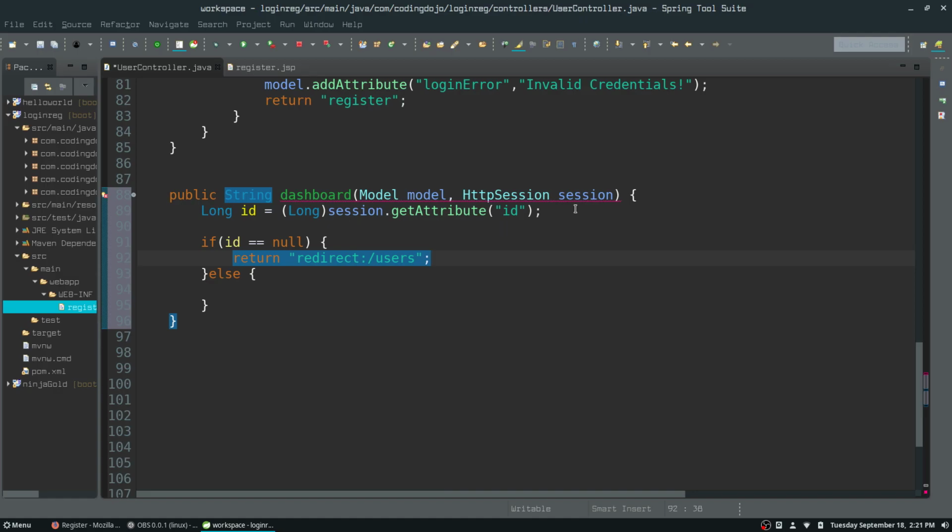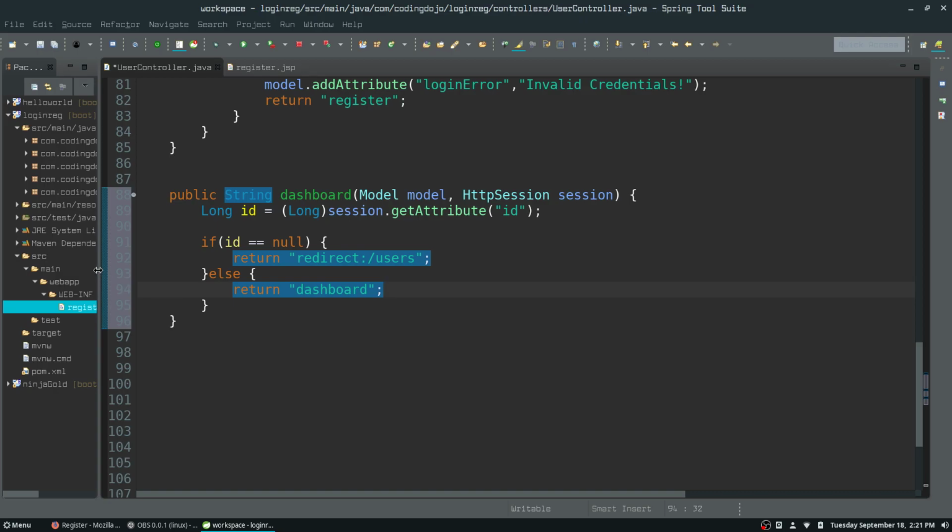Now, you might make your own function that does this for each route that you don't want people to be on if they're not logged in. Otherwise, if you are logged in, say, sure, we'll show you this page. We'll say, maybe just call this dashboard JSP. And that's basically it. So we've just finished it. A couple more things we'll check for and add in are those custom errors we made when you try to register. We'll make sure we flag those, and then we're basically good.